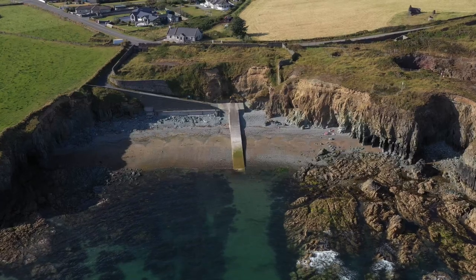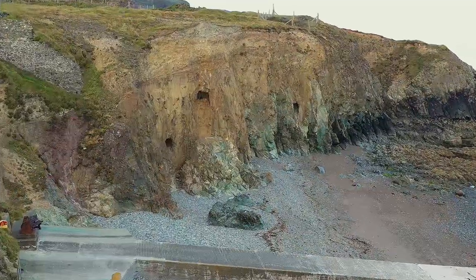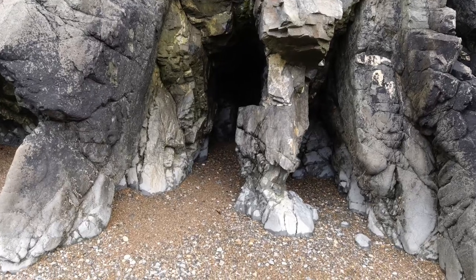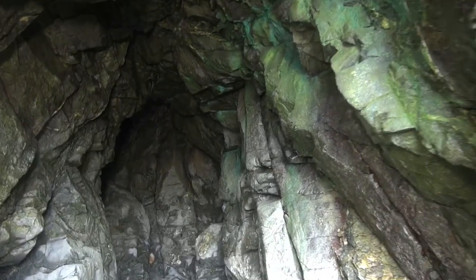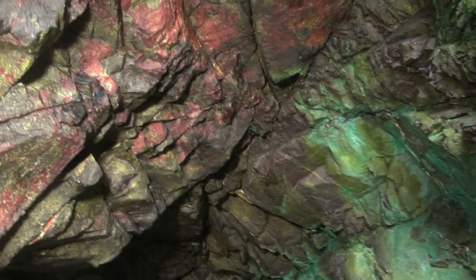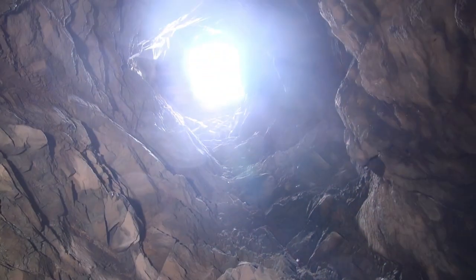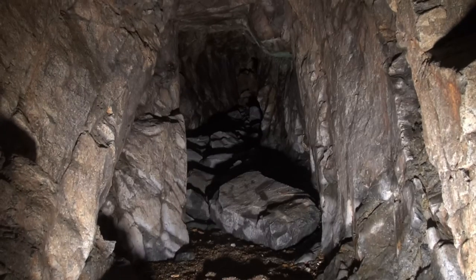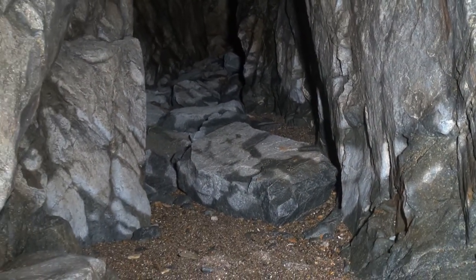In Stage Cove at Knockman, you can still see the shafts from the mines as they exit through the cliff walls. There's a sea cave that leads into a shaft. As you enter the cave, you can clearly see the copper seams and deposits in the rock. After only 3 meters, the cave leads to an opening or shaft, which leads right up through the cliff to the surface. There's also another shaft or tunnel, about a metre in diameter that leads somewhere inland. Now, it's against the law to venture into these shafts, and to be honest, I wasn't going in there anyway.